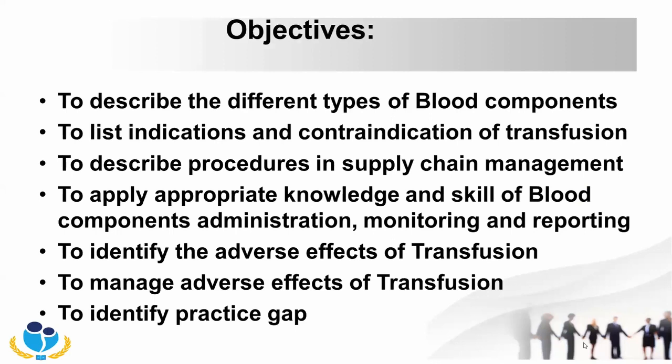The objective of today's session is to describe the different types of blood components, to list indications and contraindications of transfusion, to describe procedures in supply chain management, to apply appropriate knowledge and skills of blood component administration, monitoring and reporting, to identify the adverse effects of transfusion, to manage the adverse effects of transfusion, and lastly, in our respective health facilities, we are expected to identify practice gaps as compared to the standard we are going to talk about.